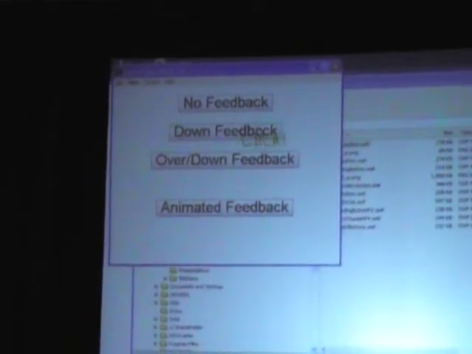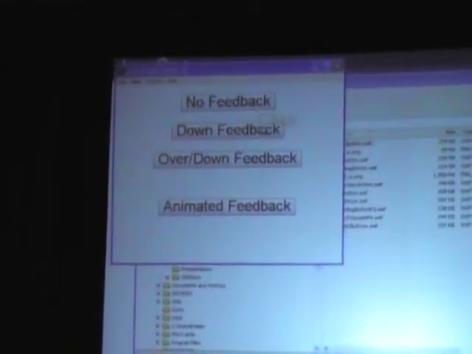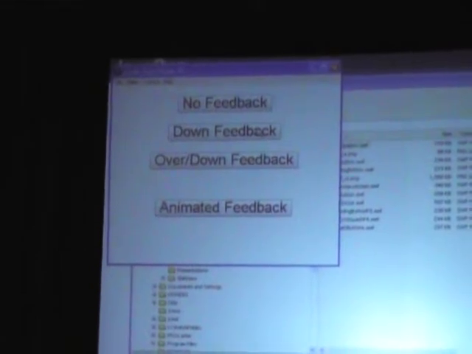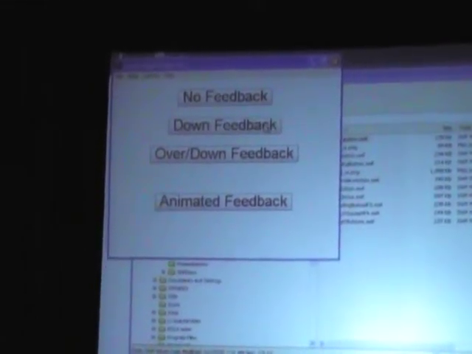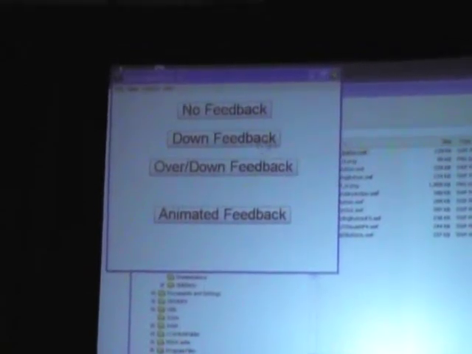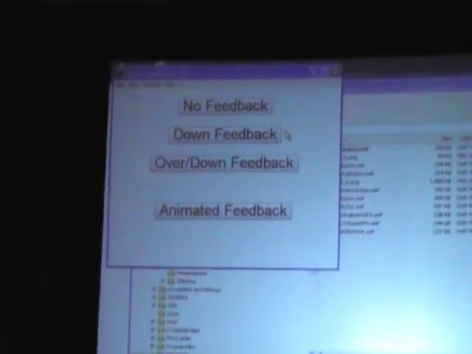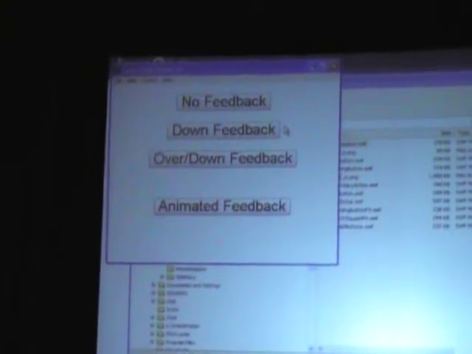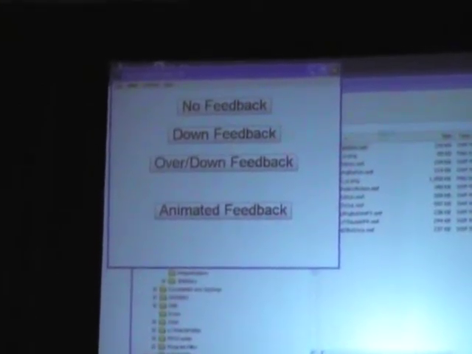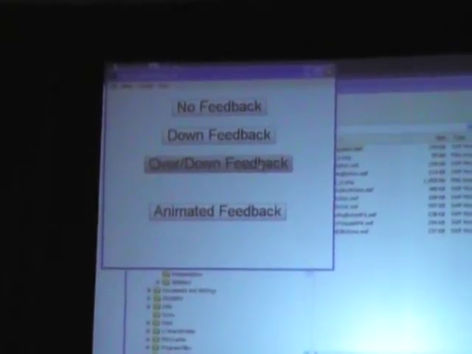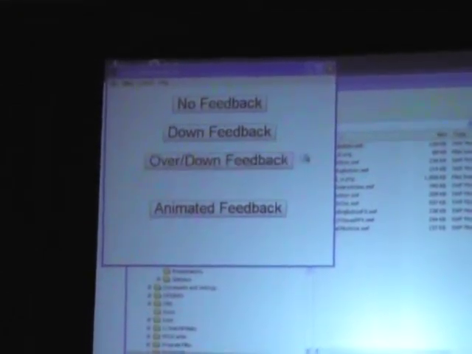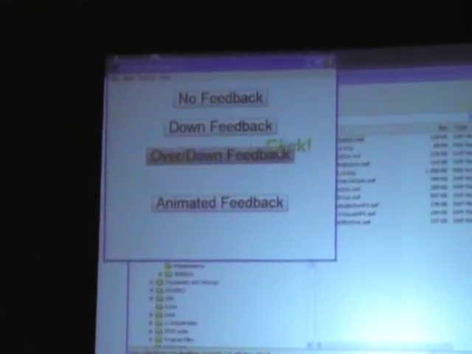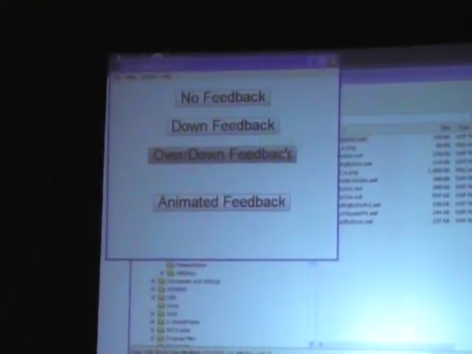So this one gives you the down feedback. When I click on the button, there is a little bit of physical, visual feedback from the button that something occurred, right? We have a different gradient color in the background. Well, you kind of want to give the anticipation part, which is telling the user that something is about to occur. And this button is about that, right? So we give them feedback, a different color when they're actually hovering over the button so that they know, oh, this button looks a little bit different. Maybe something different is going to happen here. And then again, there's a little bit more feedback when they actually click on the button.